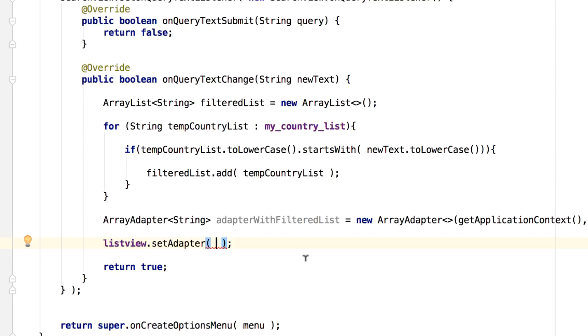It's easier for you to understand if I use objects that really reflect what it's all about. So sorry that I use a longer name here. So copy that and pass this here. So the list view now is using this filtered list, okay?